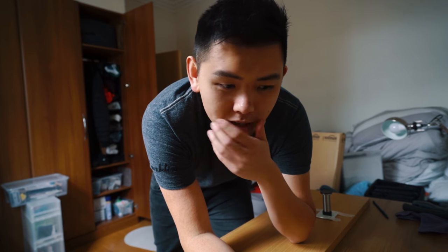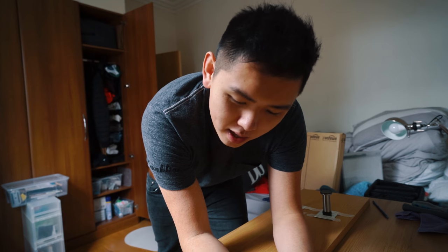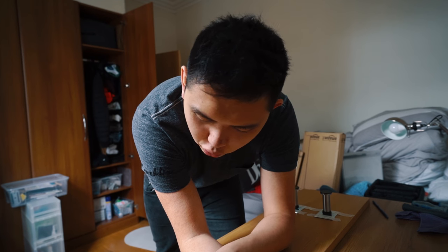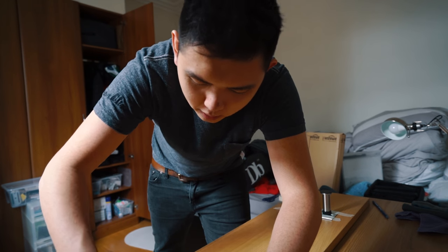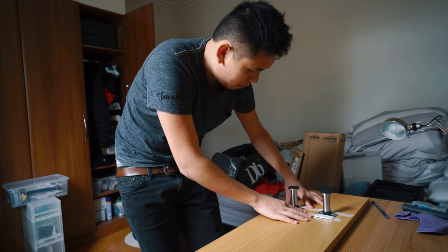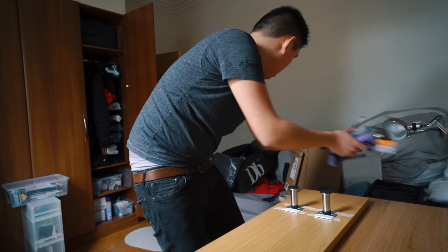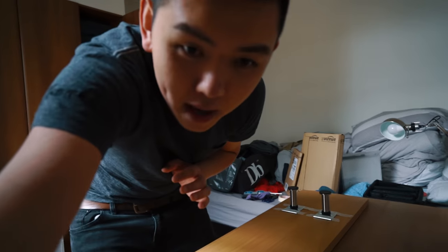If you're wondering why I'm using masking tape on this — it's because I want to prop things back on the desk and see if that's the right spacing. It's also a good working system because I can drill straight into the marks without moving them around, since pencil sometimes just doesn't cut it. A little bit messy, but I'm getting there.